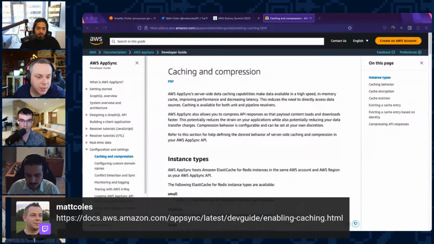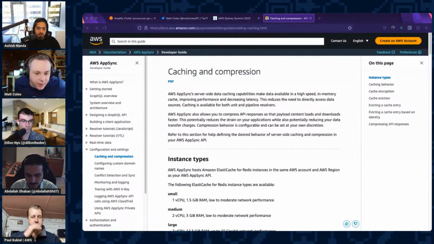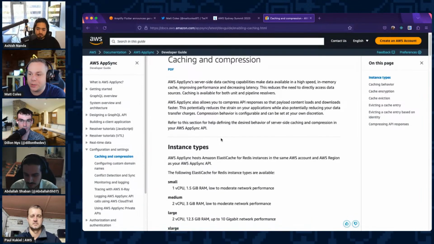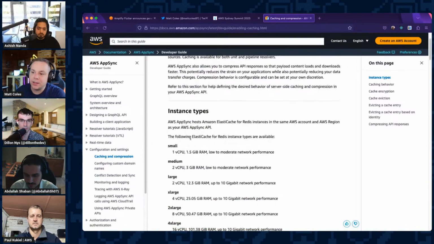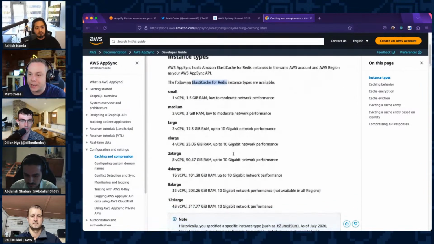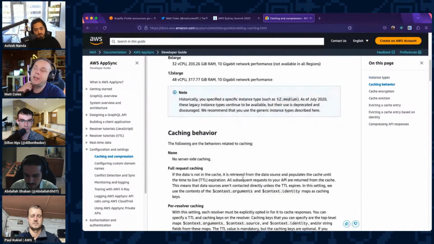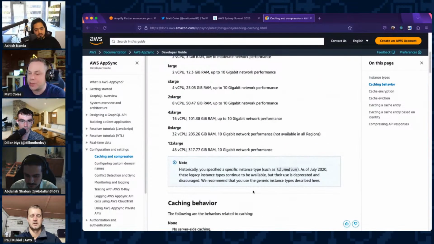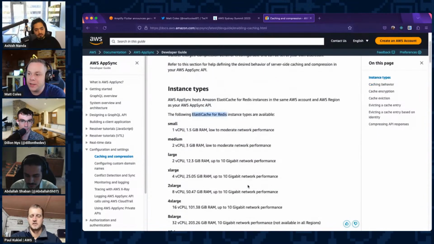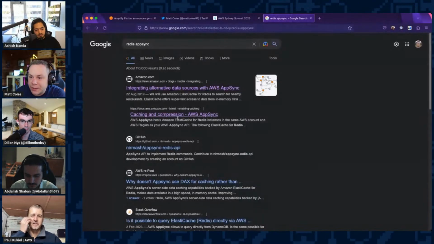So if you're looking at AppSync instead of API Gateway, AppSync does use Redis behind the scenes for caching compression out of the box. And so AppSync can act as the front-end cache to your different data sources. You can see it describes ElastiCache for Redis being the component that AppSync can use. But I also know if you use Dynamo, you do get DynamoDB functionality around caching if you want to use that too.